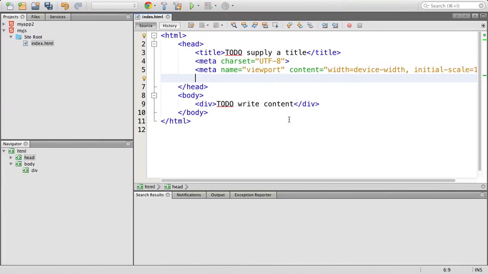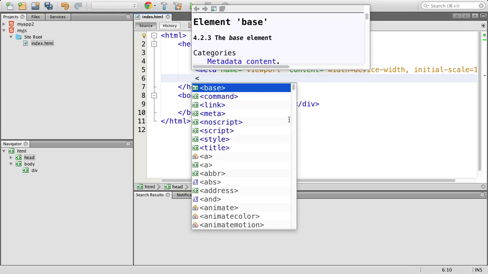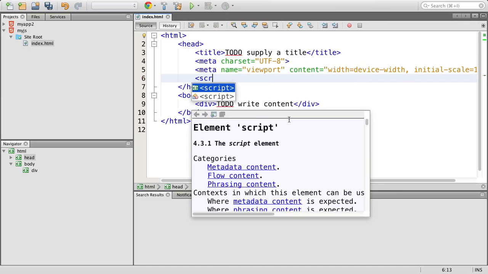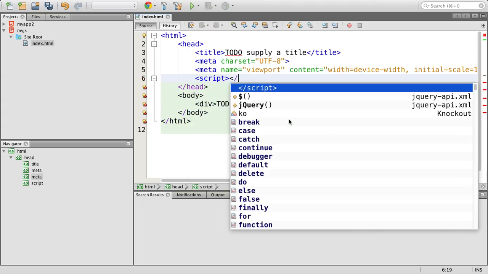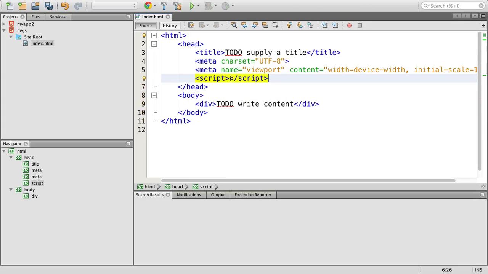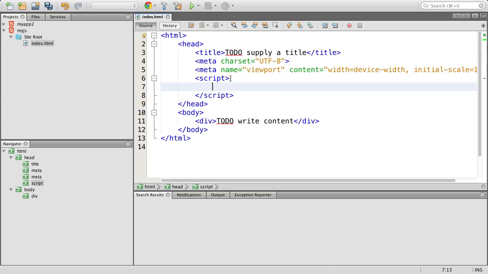Okay, so JavaScript can find a place anywhere in the document. It could be anywhere, but as a matter of convention, I start with the head tag. It's pretty simplified. All you need is a script open and close tag and start right away writing your JavaScript object declarations or maybe initializing methods.